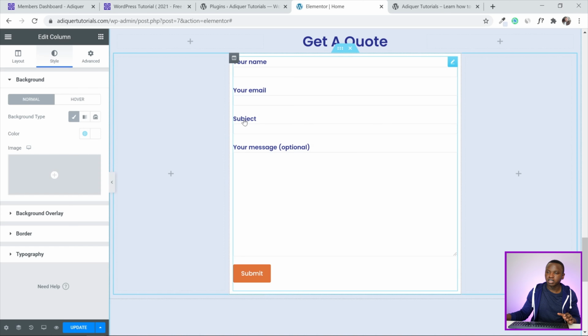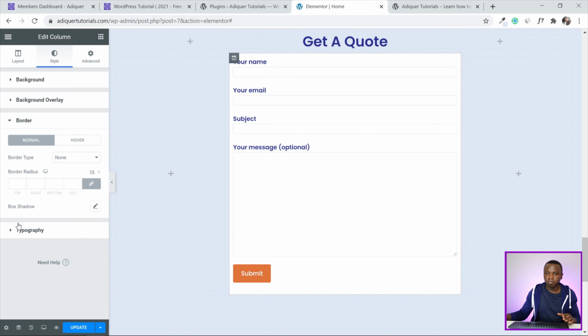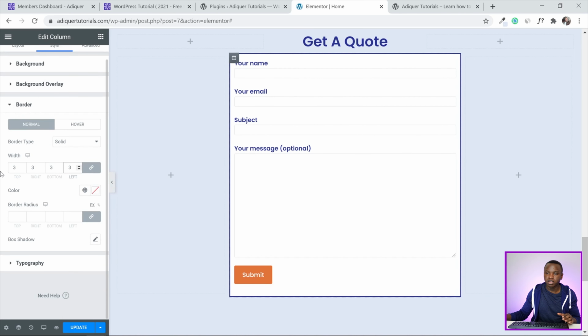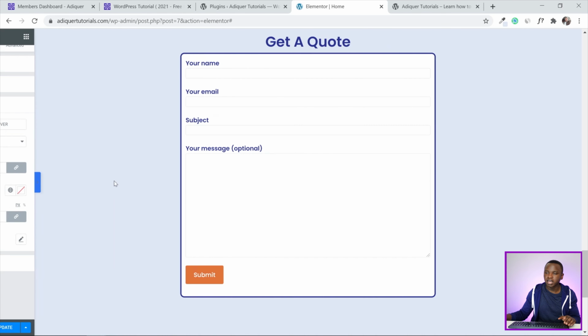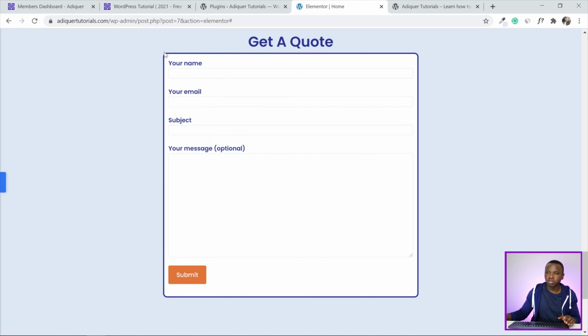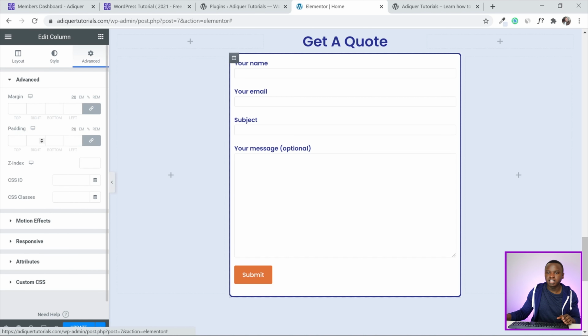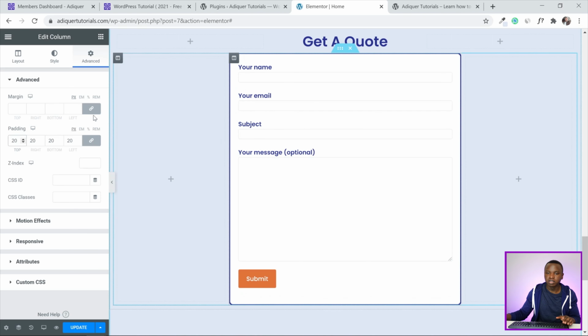The next thing is that this contact form is way too close to these borders here, right? So the first thing I'm going to do right now is I want to install a border around this contact form over here. So I'm just going to go to border, then I'm going to click solid, and I'm going to put it at somewhere around 3 pixels width. Then on the radius, I'm going to put at 10 pixels so that the corners are not edgy, like, the corners are a bit rounded like this. This is border radius. You can see that this contact form is too close to the border, so let's add some padding around it. Padding is the space inside the border. So I'm going to put 20, and now that's good.